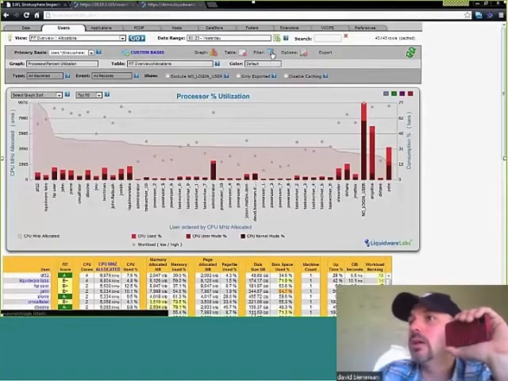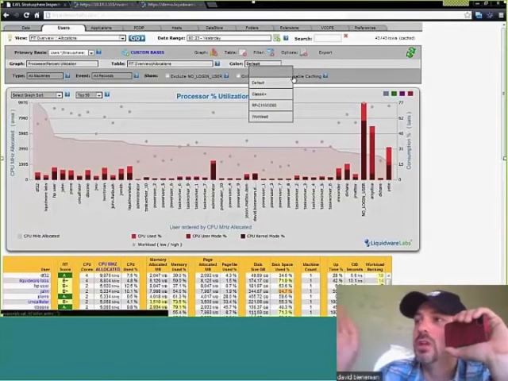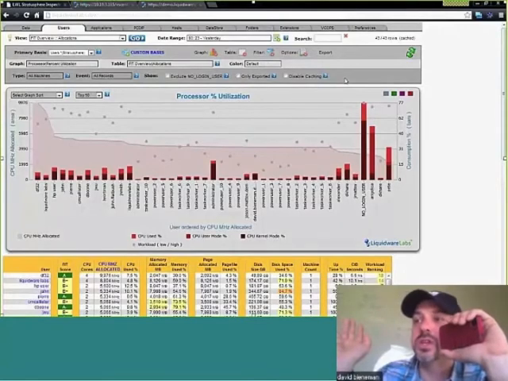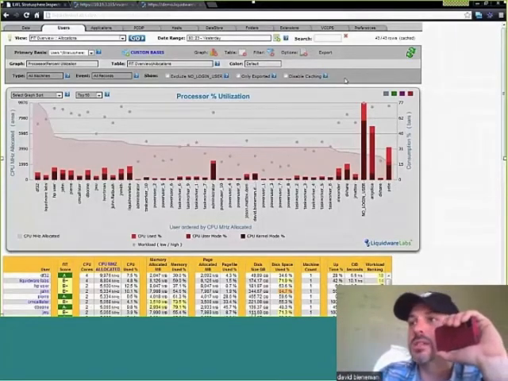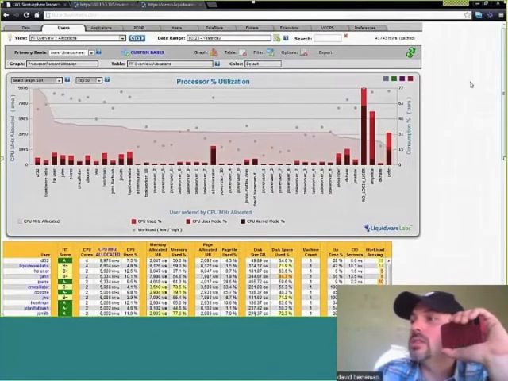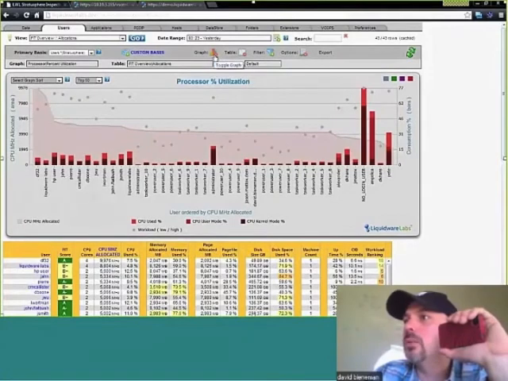Let me shrink that back down. We'll have additional filters in there that allow you to filter things like only show me records that have over 5% CPU or under 80% CPU and that type of thing, and that's coming. Again, this is pretty simple to use. I'll go ahead and give you maybe one more example here.